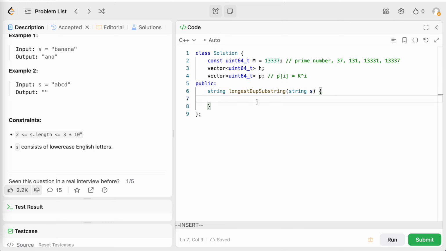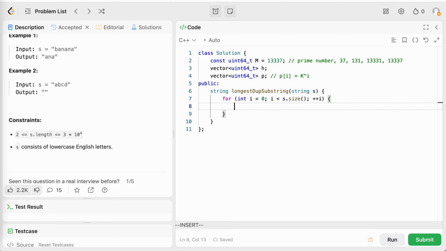Okay, so then we will first pre-calculate all the hash values given this string. For i equals 0 and i less than the size of this string, if i equals 0, then we say h i equals s i and p i equals 1.